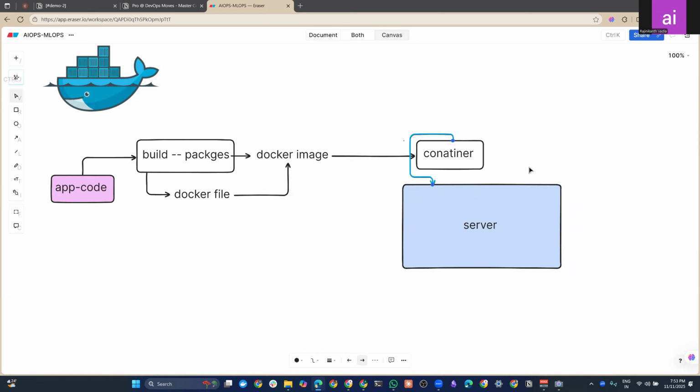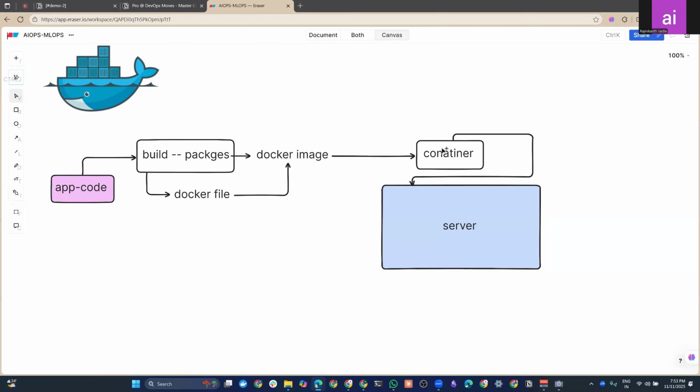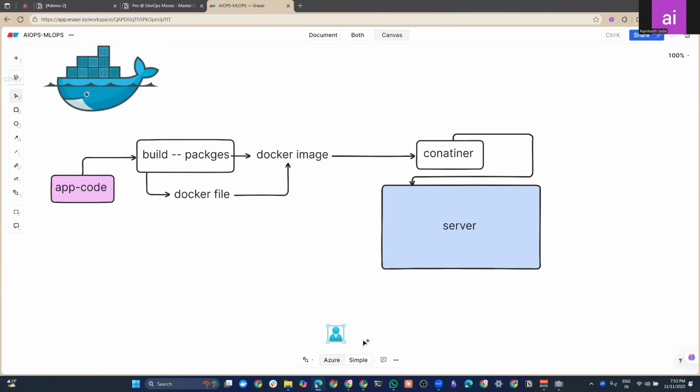This code will run inside this container, and the user can access it with an IP address. The user would be accessing this server with an IP address, and this container will serve the application to the user. This container is nothing but a running virtual server inside your main server.